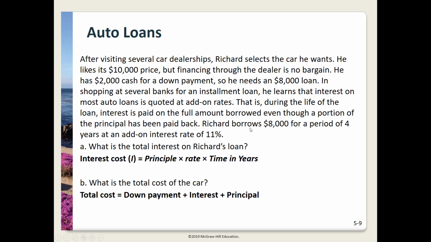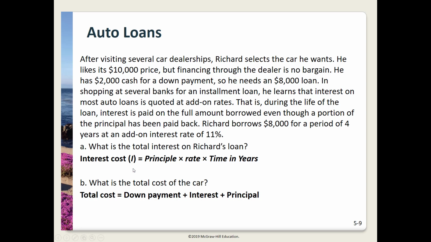So again, when you're getting an auto loan, you really want to understand the terms of how interest is charged and what you're responsible for, because some situations have better terms than others. So in part A, we're going to find out what is the total interest on Richard's loan. So this should look familiar. We just did it on the last slide.